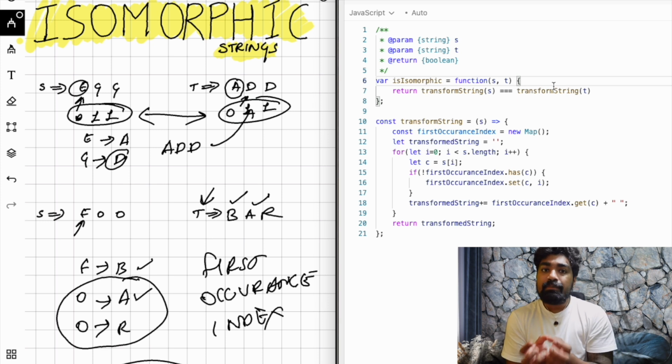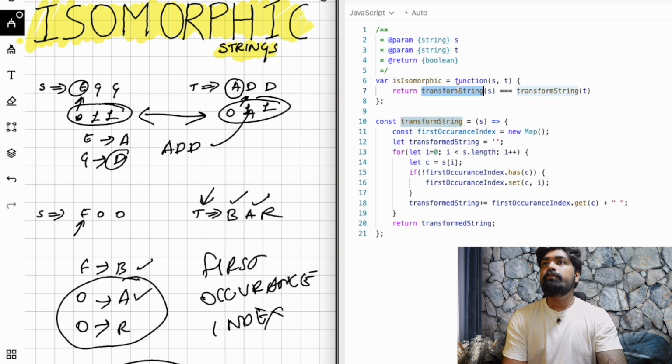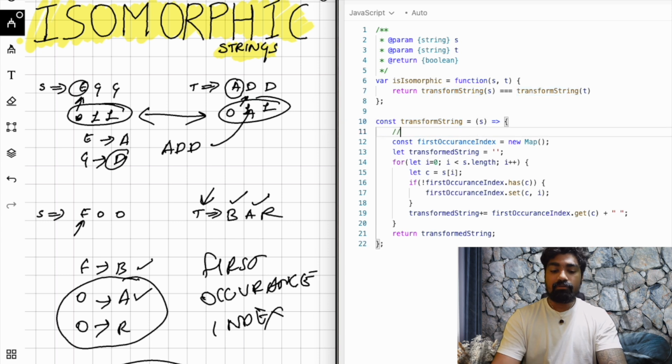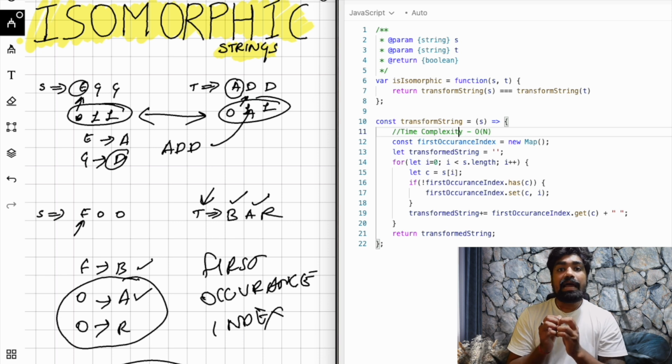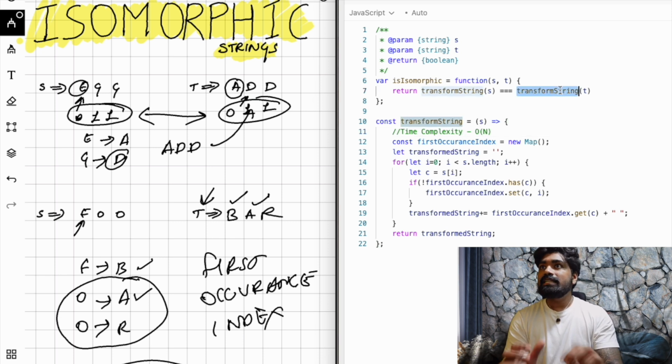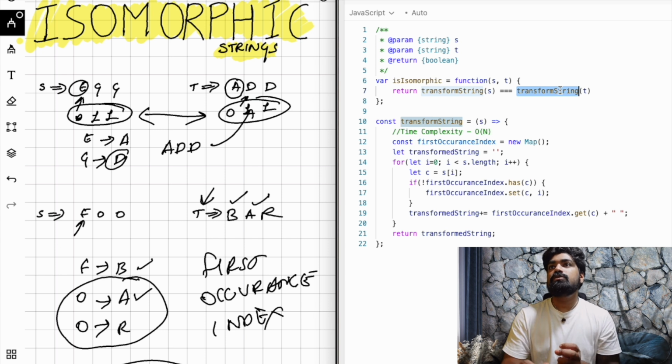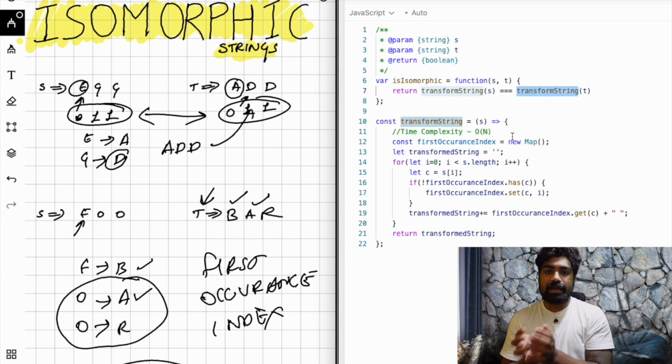And in terms of the time complexity that is going to be involved here, we are going to be calling for the first string this transform string function, and this is going to have a time complexity of big O of n, with n being the length of the string that we have received. And again for the second string also we will be calling the same function, so it's going to get called big O of n.